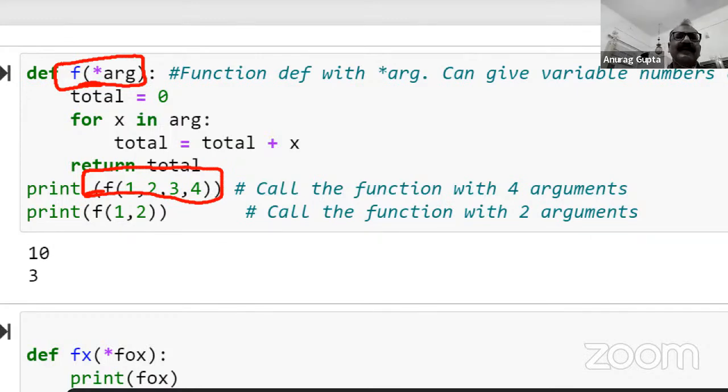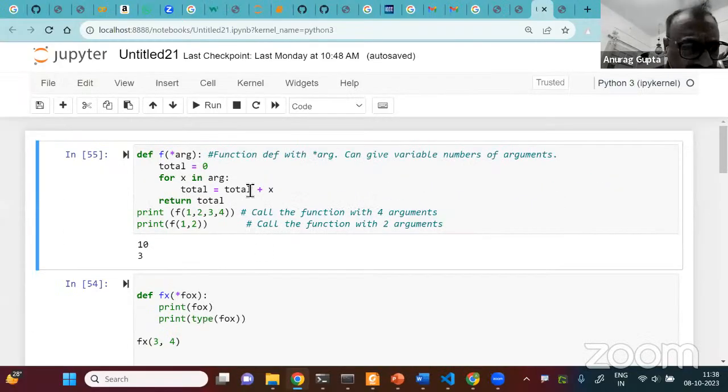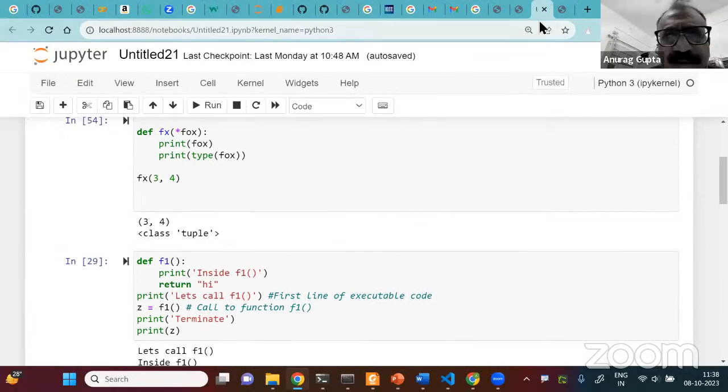As I read, one of the zen of Python is that code is more often read than written. One person writes the code, or maybe one team writes the code, but thousands, millions of people read the code. So if you write something else instead of arg, you will only be confusing your readers. And code should be readable, right? Okay, shall we move ahead? Okay, so I think we can move ahead.